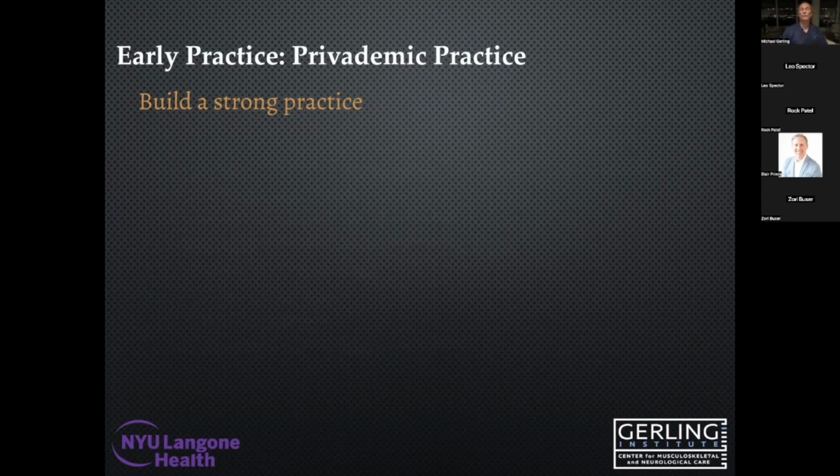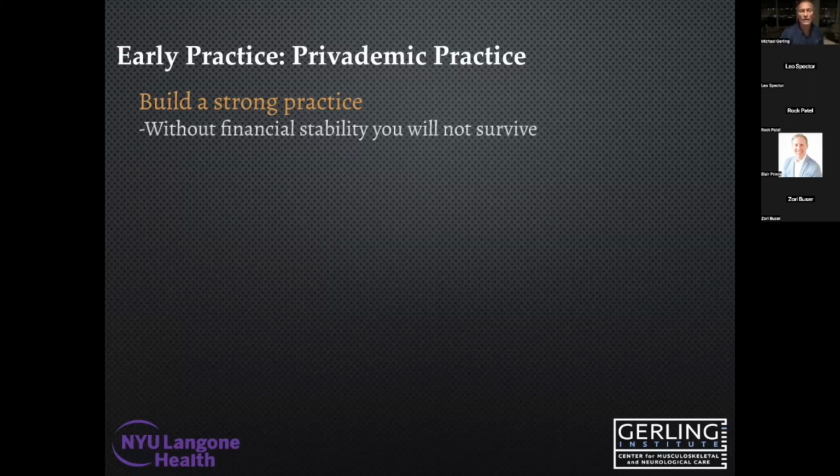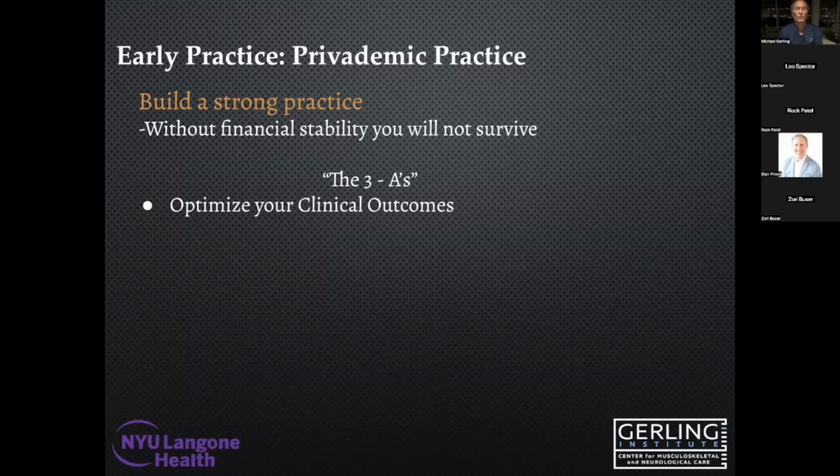So how do you build a practice as a Privademic? What is the pathway that I think is the best from my experience and from people that I've spoken to? The primary foundation of the practice really is building the clinical practice, the clinical enterprise. If you don't have that, you don't have stability, you don't have the ability to go to conferences, you don't have time to do research. So building a strong practice is important. Everybody's heard of the 3 A's, which is affability, ability, and availability. Certainly that's when you're trying to attract referrals. But in general, having great clinical outcomes is the most important thing. People will send to you if they know you're good.